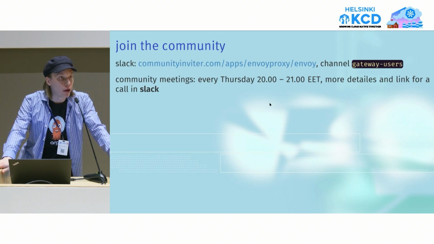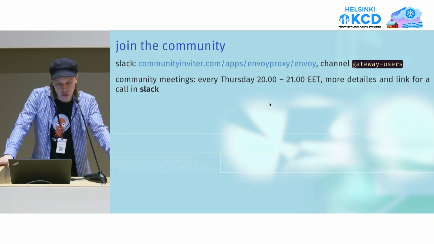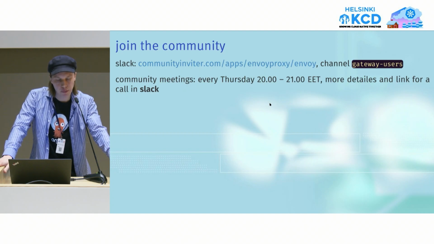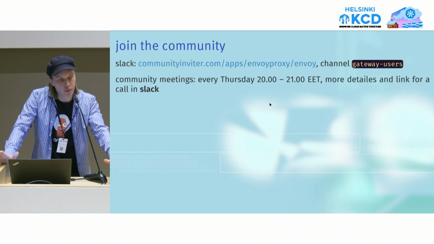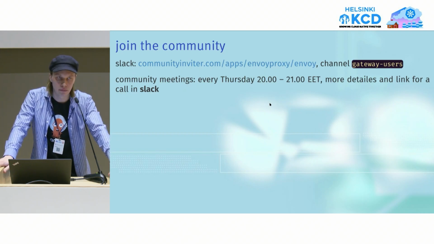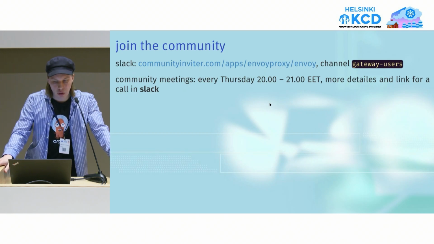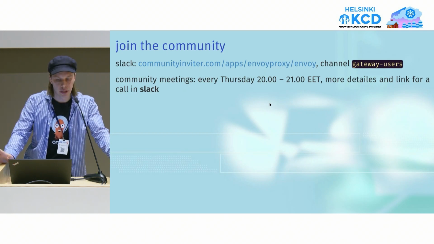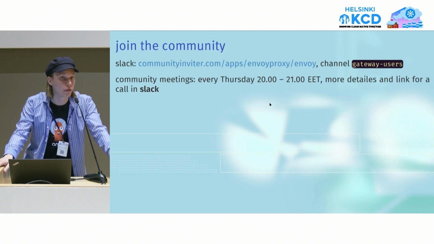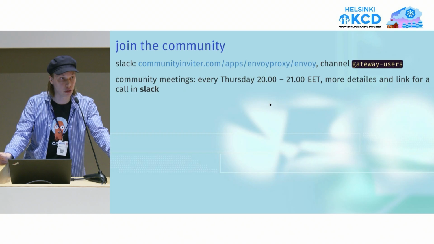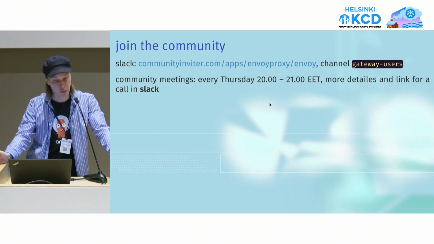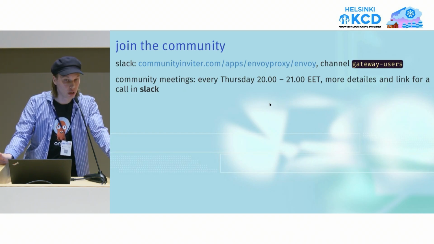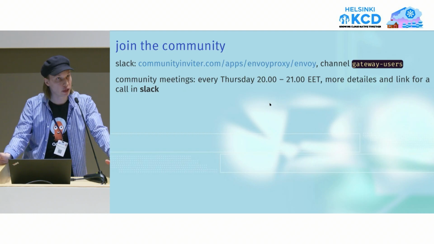And now a little bit about the community of Envoy Gateway, which is, in my opinion, really important when you're starting to move to some of these tools. We have Slack, and I'm pretty active in the community, especially in the gateway-users channel. There are also community meetings every Thursday from 8 to 9 Finnish time. If you want to find more details, you can find them in Slack. Every Thursday we attend the community meeting and just talk, ask questions and so on. Everyone's welcome, of course. But if you don't want to join the community meeting, you can always ask in the gateway-users channel any questions about Gateway API or Envoy Gateway in general.